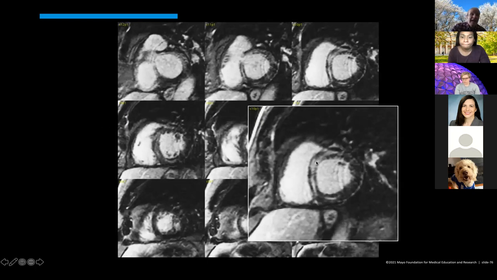Now, this patchy mid-myocardial enhancement is not indicative by itself that this is sarcoid. There is a differential. The two most common things that we see with this pattern of enhancement would be sarcoidosis and myocarditis. And really the best way to differentiate them is presentation. Usually when somebody has myocarditis, they present acutely, whereas patients with cardiac sarcoid frequently will present with heart block.